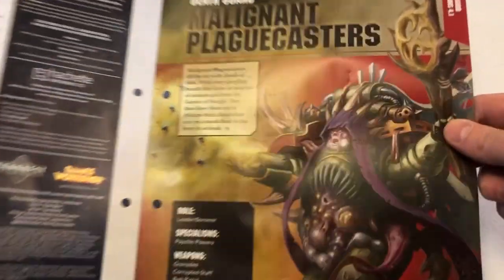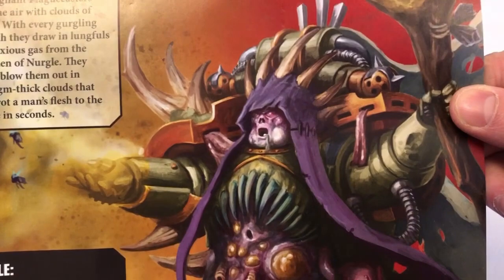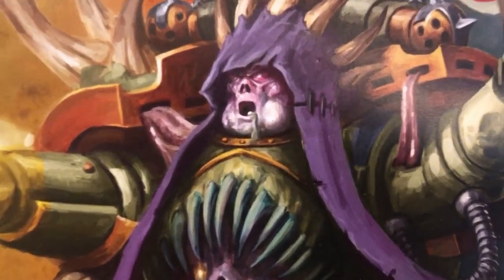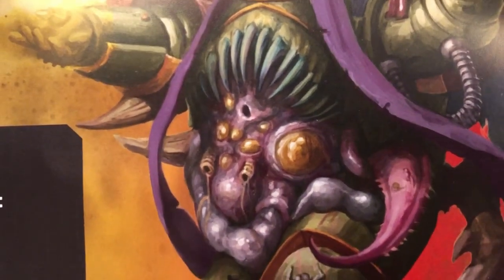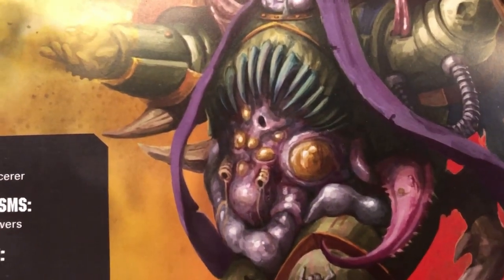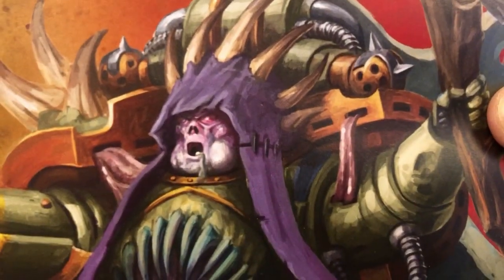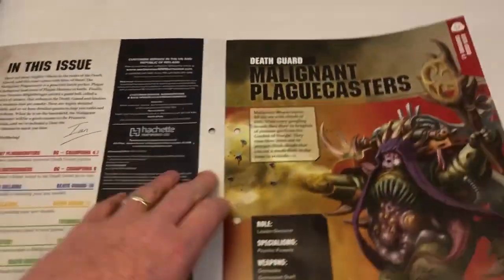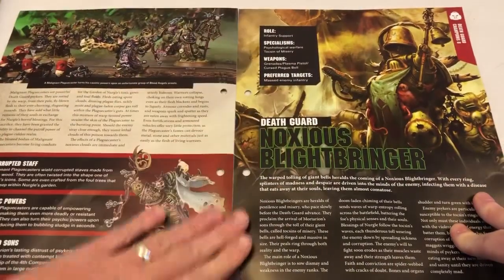Here's a cool picture of the Malignant Plaguecaster. Look at him. Oh, he's cute, isn't he? He's got a lovely little face with his little chubby hamster cheeks. Aww. Look, he's got a horrible gaping maw in his stomach with all his intestines hanging out. That's not quite as pleasant, is it? Anyway. Sorry about that. I went a bit wrong.